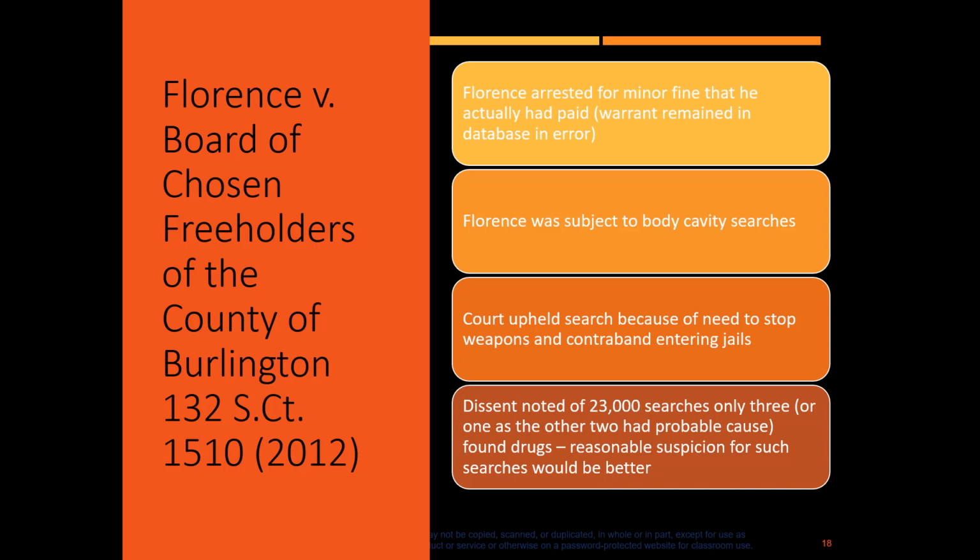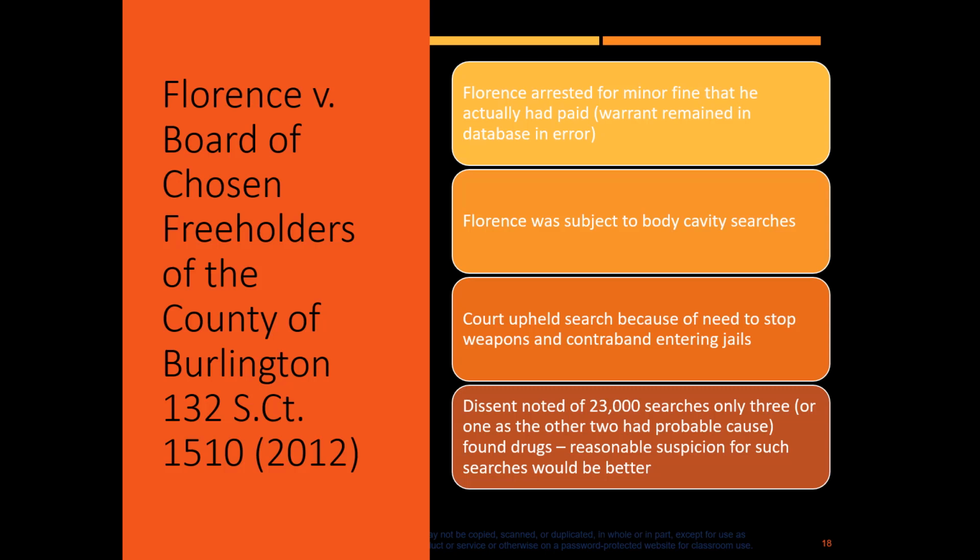by a state trooper. The state trooper runs a search for outstanding warrants, and it comes back that, yeah, he's got this warrant. So he's arrested, and he's taken to Burlington County Detention Center, and he's held there for 6 days, and then he's transferred to the Essex County Correctional Facility. During this period, he was subject to body cavity searches, which are very intrusive. Let's be honest about it. These are not something that most people are ever going to enjoy or want.